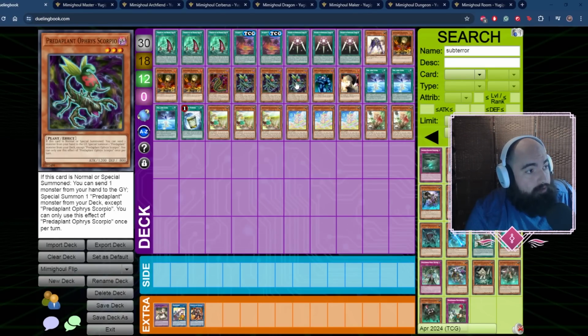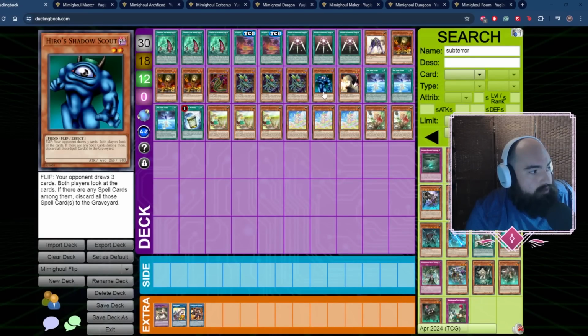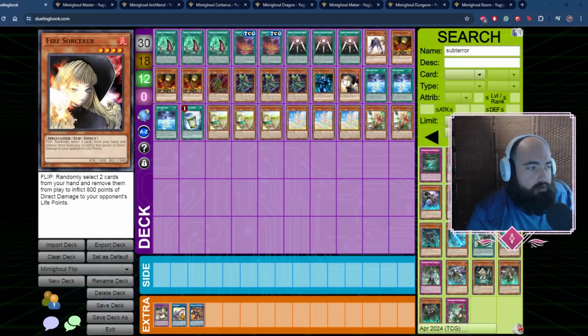The other effects I would also include, if you're happy to go ahead and high roll with Maker, are the cards Hero Shadow Scout and Fire Sorcerer. Hero Shadow Scout says your opponent draws 3 cards. Both players look at the cards. If there are any spell cards among them, discard all those spell cards to the graveyard. And Fire Sorcerer: randomly select 2 cards from your hand, remove them from play, and inflict 800 points of direct damage to your opponent's life points.